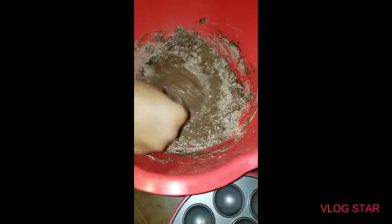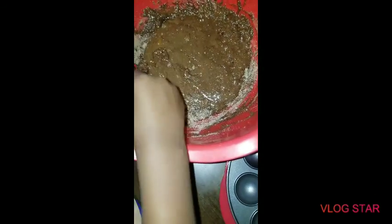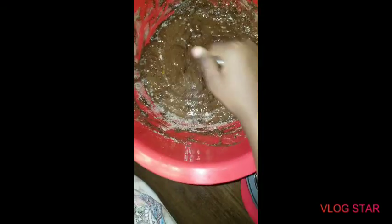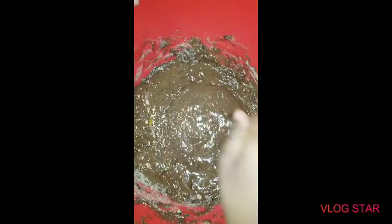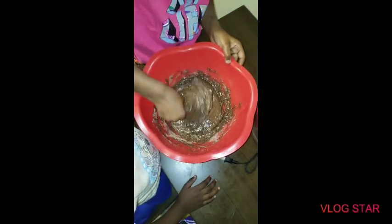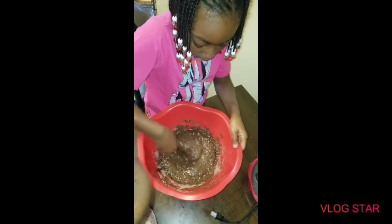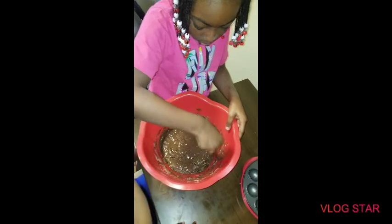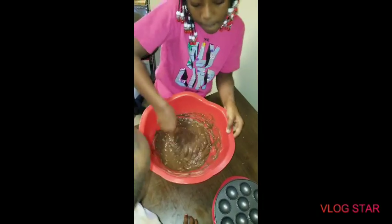You put the three eggs? Yeah, she put three eggs. Okay, my turn. I think you should plug this in. It's gonna get warm. It's gonna be like a little cake. Looks like cake balls. Yeah, cake pops. It's like lollipops, cake shaped into large lumps. So you just gotta mix until the lumps come out.